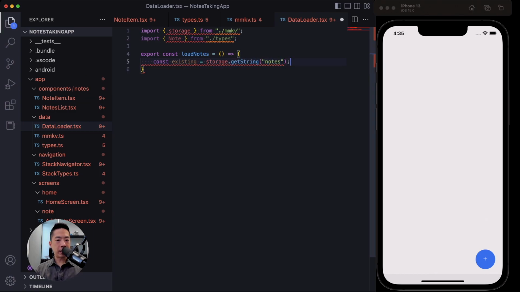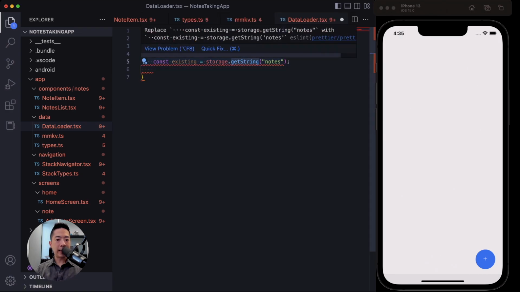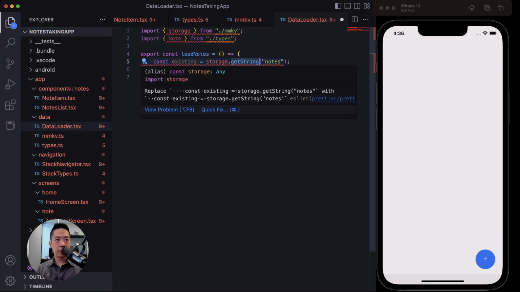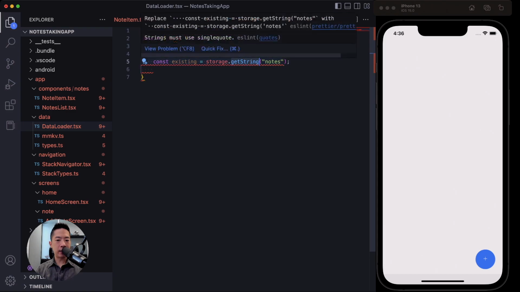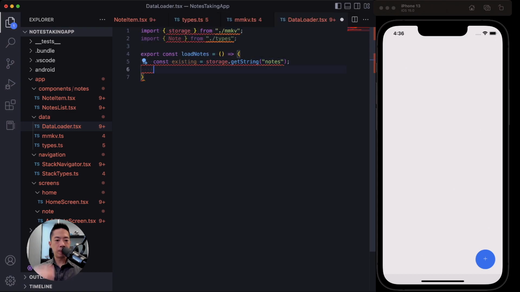What is happening here is we are trying to get some data from our storage using the key nodes. For MMKV, you can save things in it using a key and then the value that you pass in. Later we'll show you how it's done as well. Over here we're just saying, try to get some data that uses the key nodes.